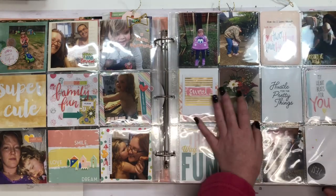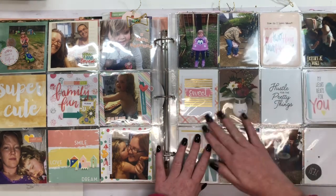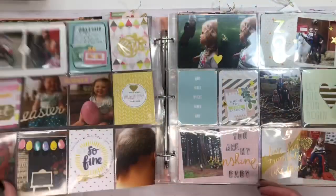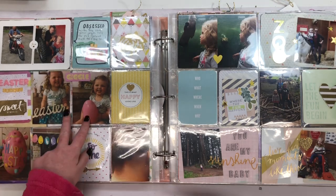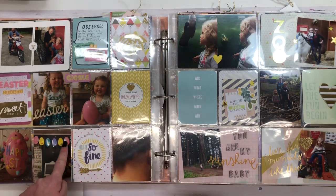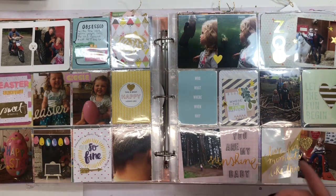And then here, this is when I kind of started to do more of flat pocket page, because my albums get really, really thick very quickly. And then here is just Easter crafting with my kiddo. She decorated an egg from Target right here, and she made her own banner. I let her stick everything on herself, and then we hung it. At 2 years old, this kid is seriously impressive.